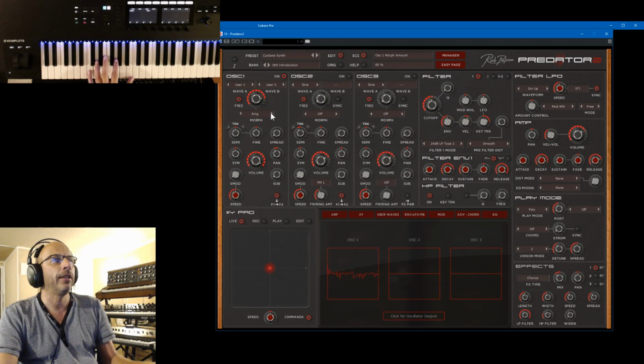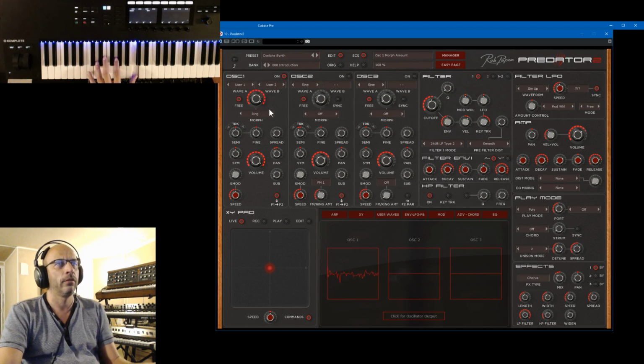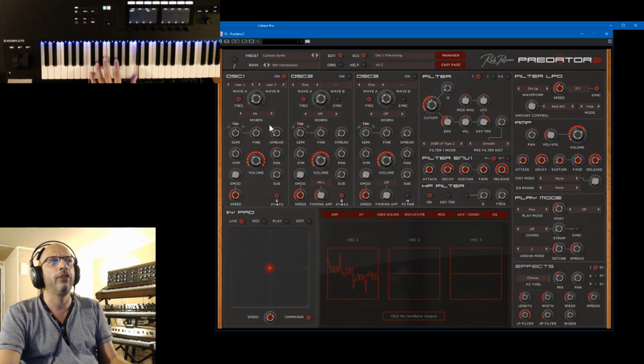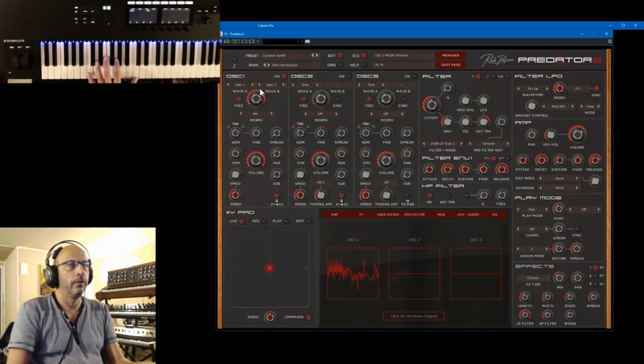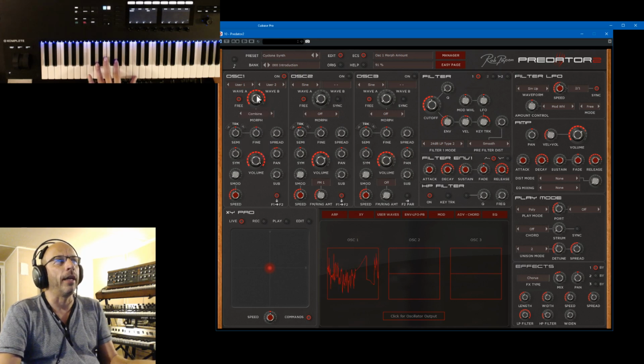So yeah, the ring modulation, then the waveforms do ring modulate each other. Or frequency modulation each other. Phase modulation. So it's up to you what you use, combine.